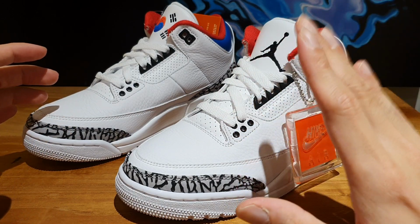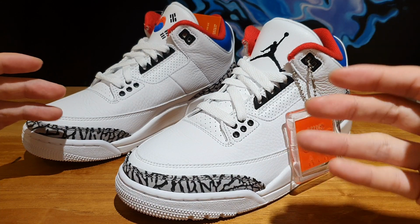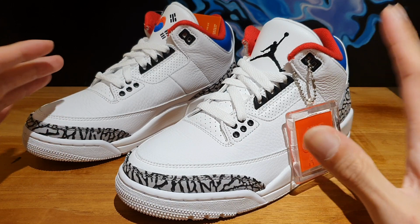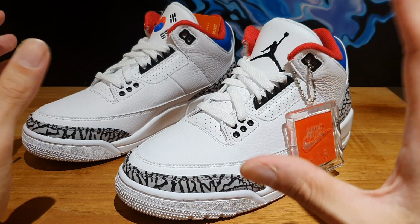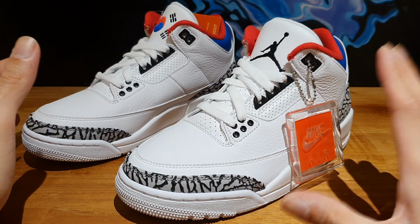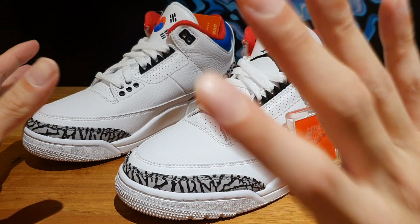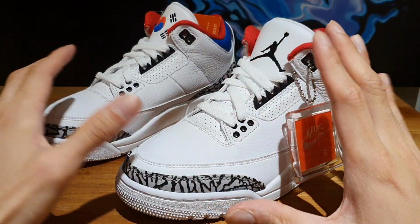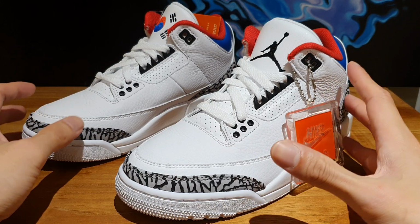And then I forgot about the fact that I entered the raffle, and I forgot when the announcement was. And yesterday, I actually got a text message from the store saying I won a pair in the size that I had entered for. And at first, I didn't believe myself. I thought it was just some kind of spam or whatever. But then I came to my senses, and I was like, "Wow, I actually won this pair." So today I stopped by the store to pick up my pair. And it's crazy to have a Jordan representing my country, to have that in my collection.